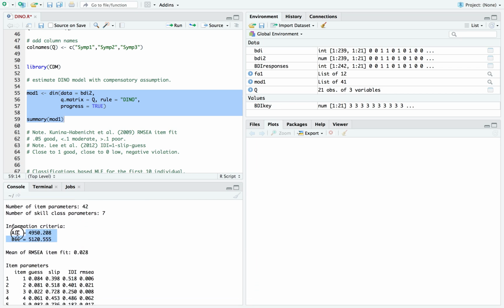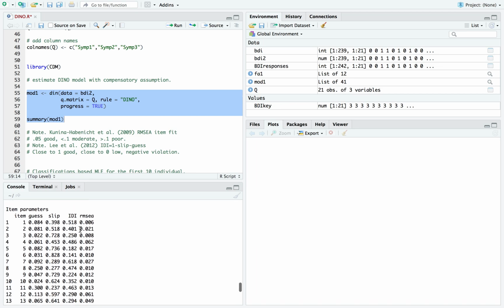So here are the relative fit statistics that you can compare. Now here is what I'm most interested in, because I did just throw together this Q matrix. The guess and slip parameters are under item parameters. First, you can look at the root mean square error.